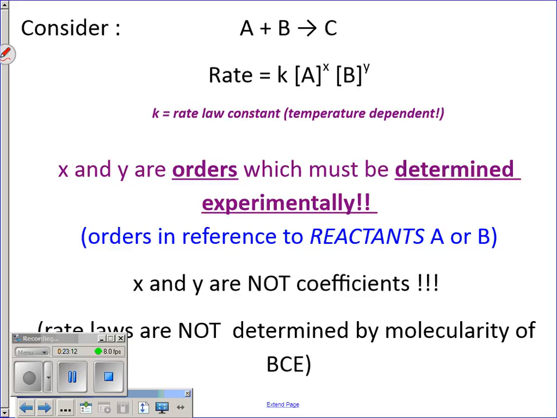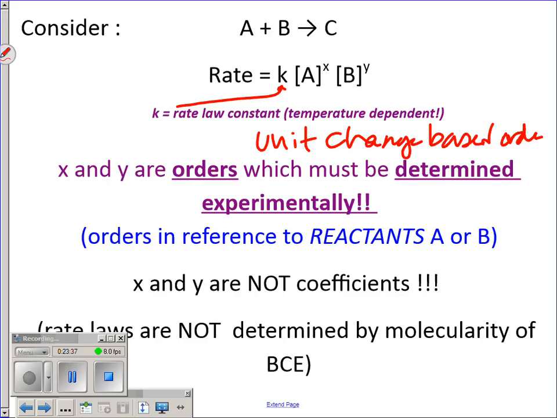So we have to know about the reactants and the formation of products, and we can track either one. We can track consumption of reactants or formation of products. So this is the generic format for a rate law, which I just wrote on the other slide. But I want you to know the vocabulary behind this. My smart board is not being smart today, guys. Okay, the k is the small k, called the rate law constant, and its units change based on the order of the overall rate law.